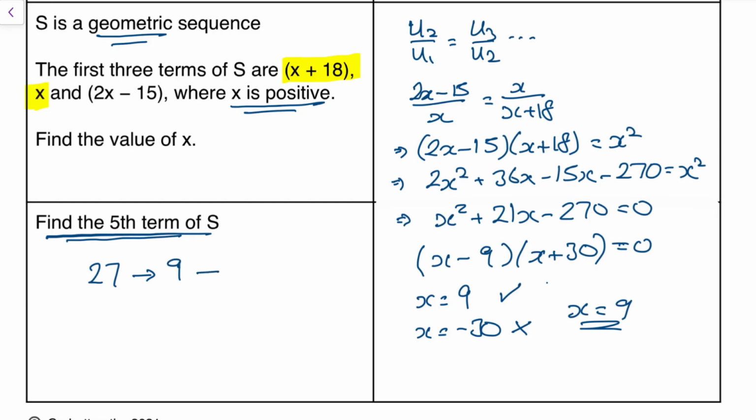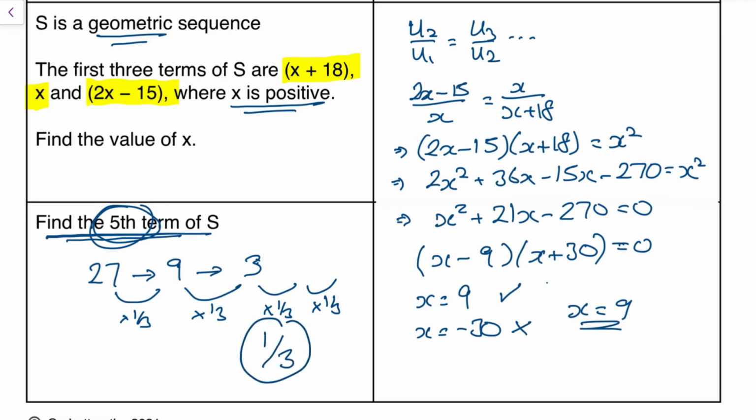I can see what the common ratio is already, but let's check with the last one. And then 2x minus 15 is 18 minus 15, which is going to give me, well, that's 3. So I can see my common ratio is times by a third, which means to find the fifth term, I don't really need to find the nth term there because it's actually quite quick just to multiply by a third and multiply by a third again to give me the fifth term. So a third times a third is 1/9, times another third is going to tell me that the fifth term is just 1/3. That was a nice, difficult question.